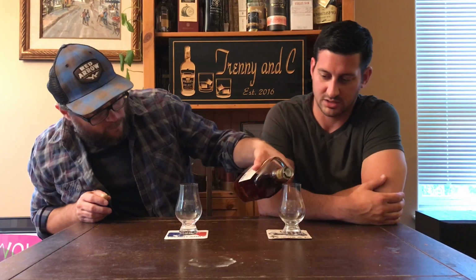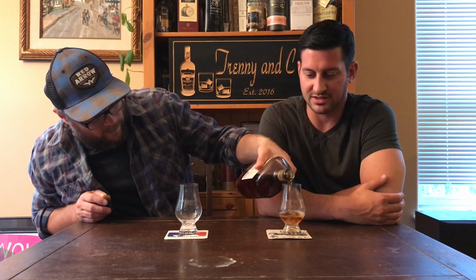Well, is this charcoal mellowed or not? I guess we'll find out. Does it say? The only research you can really do with the Costco whiskeys is have that previous knowledge in your mind of flavors, and an understanding of what it might be. Costco Scotch seems to be easier, because it'd be a Highland Scotch or an Islay or whatever, and you can look back in your memory bank and go, oh, this tastes like a Macallan or what was that other one?